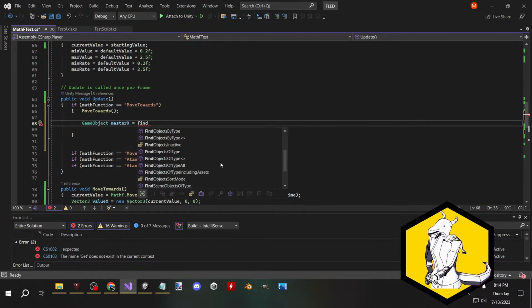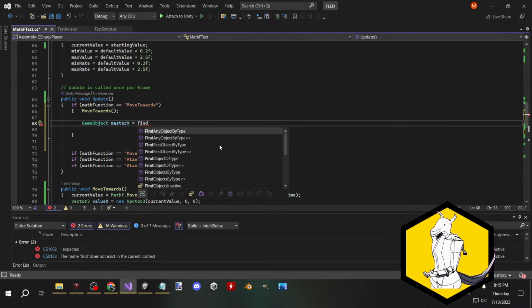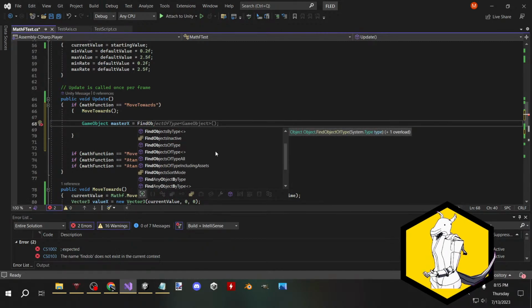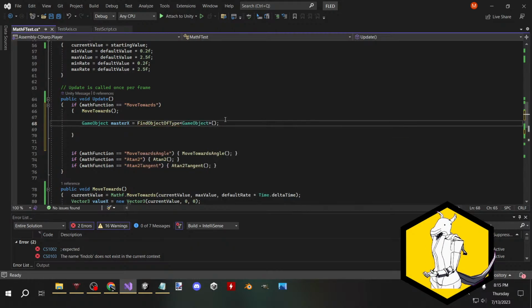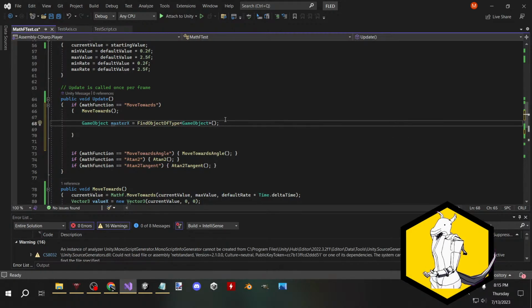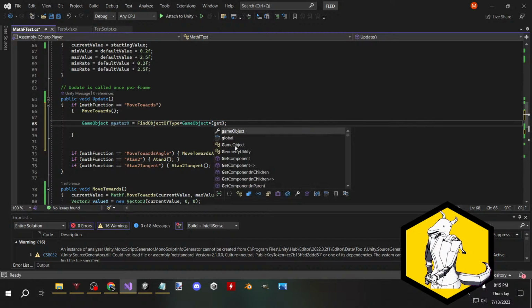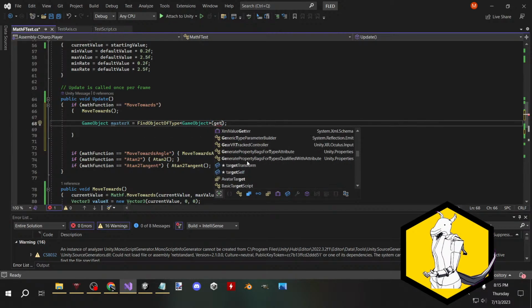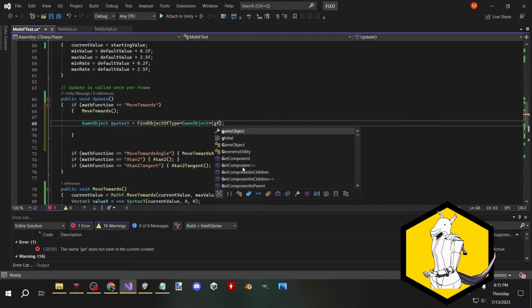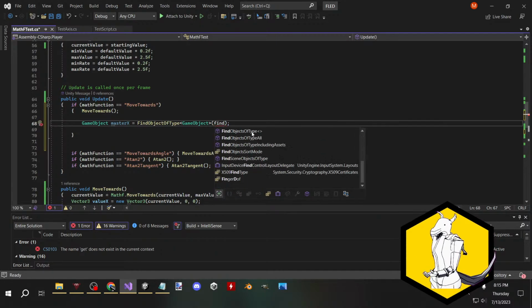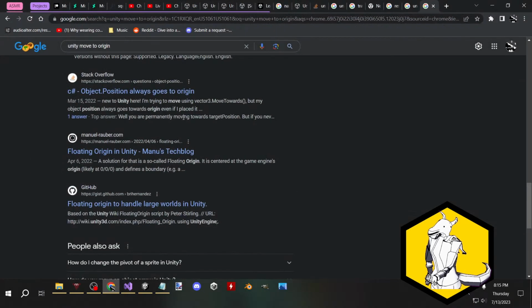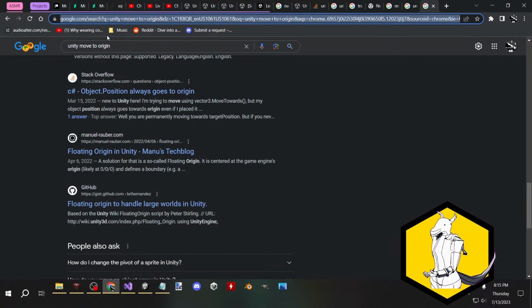Find object of type... find object... get key... find. I forgot how to do this. I haven't done this in a while. Unity.